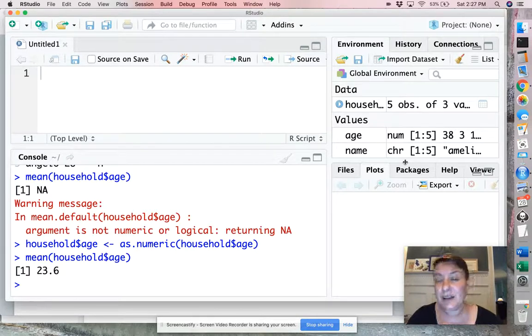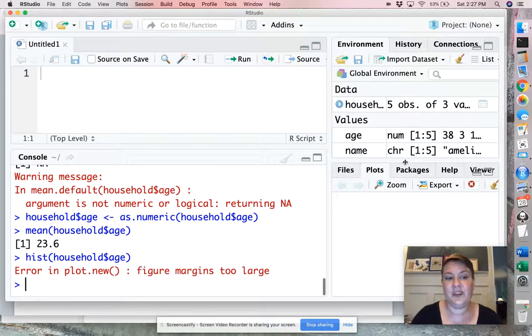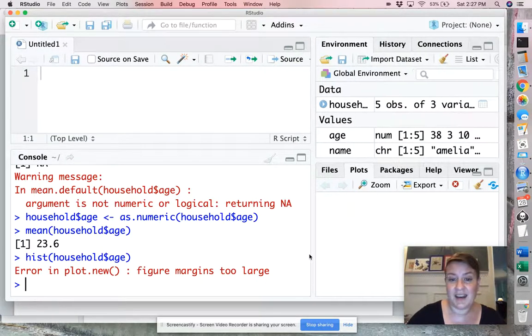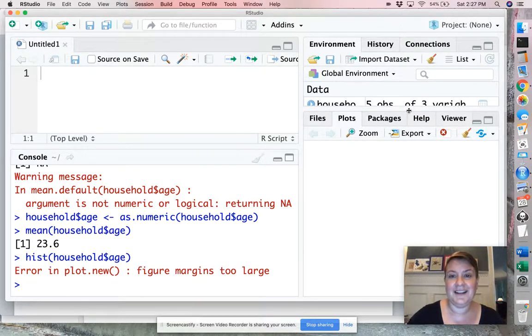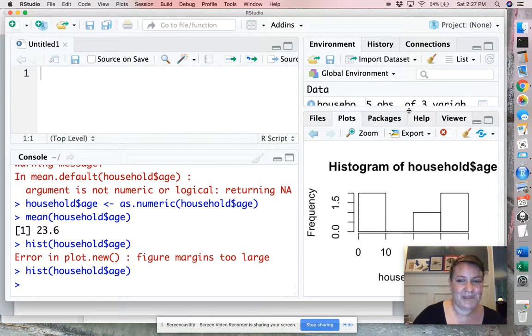We did a little bit in previous lectures with histograms. A histogram is a type of plot object, so I can, for example, say hist(household$age). Oh no, there's an error that I don't see that often because usually my screen is zoomed further out than this. There it is.